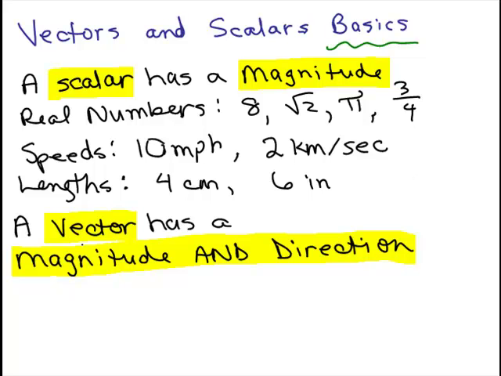Now a vector, that has a magnitude. So in a certain way, it seems like it's a scalar. But it also has a direction and that makes it very different. Now often vectors are represented with arrows. For instance, you might have an arrow pointing that direction or an arrow pointing this direction or an arrow pointing this direction.